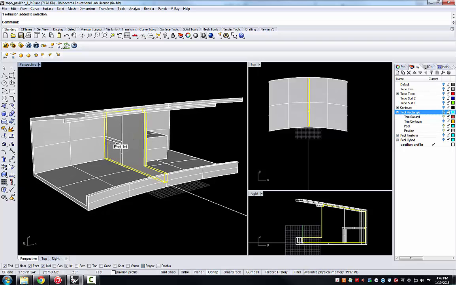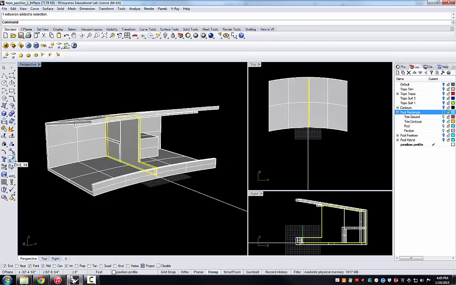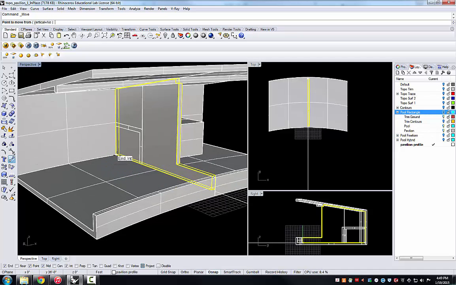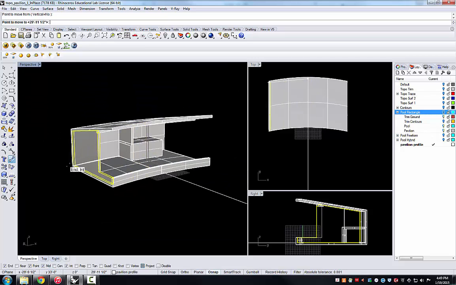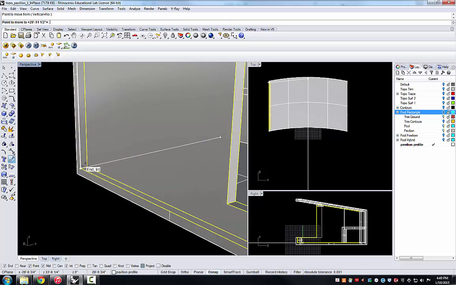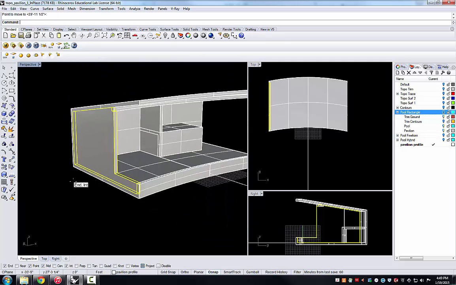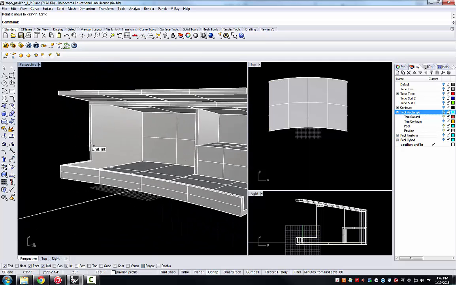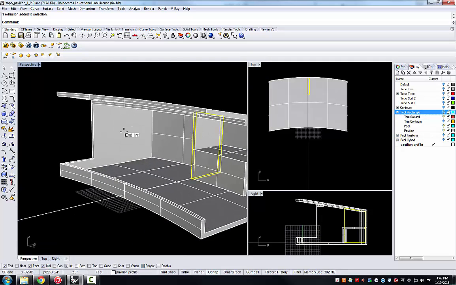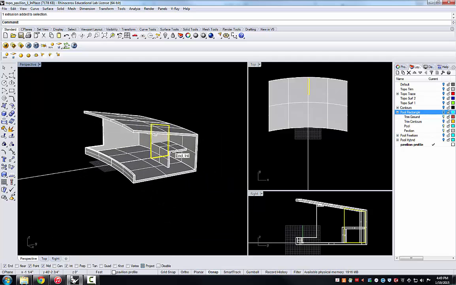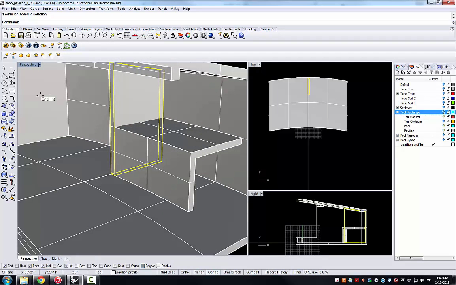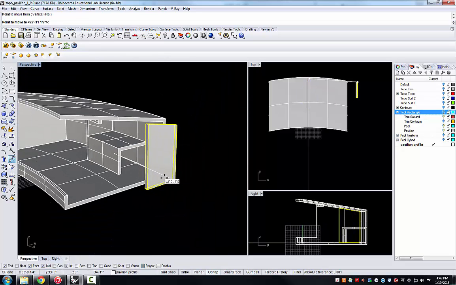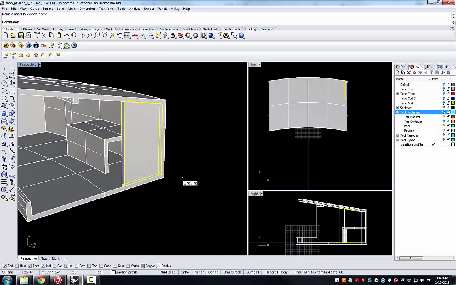And I can take this end wall and I can move it from its corner out here to the corner of the pavilion. And I'll take the smaller end wall and I'll move it from its corner to the corner of the pavilion.